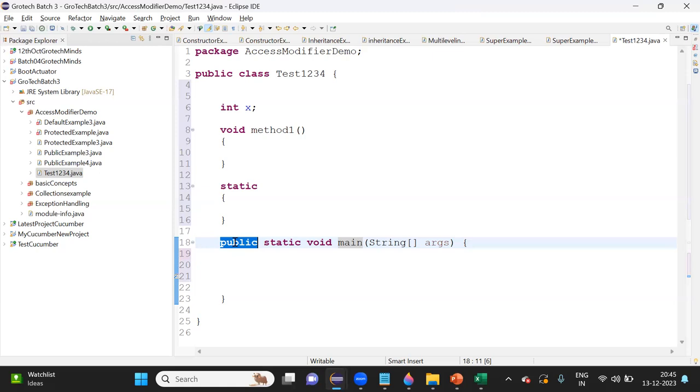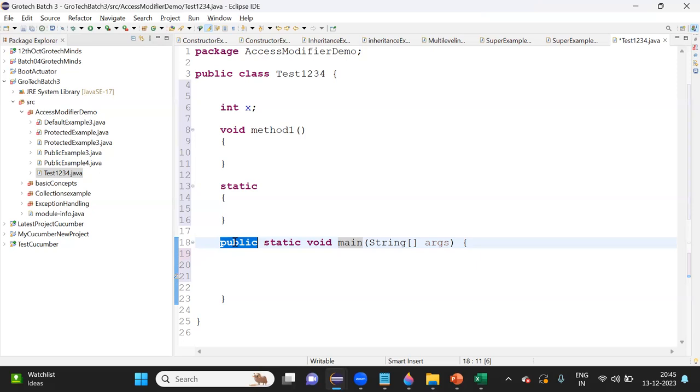Another example: there is a national park created by the government. Anyone will be able to access that park. There is no such restriction. But if it's a private park, then unless you authorize them, no one will be able to access it. Public is such a kind of access modifier.